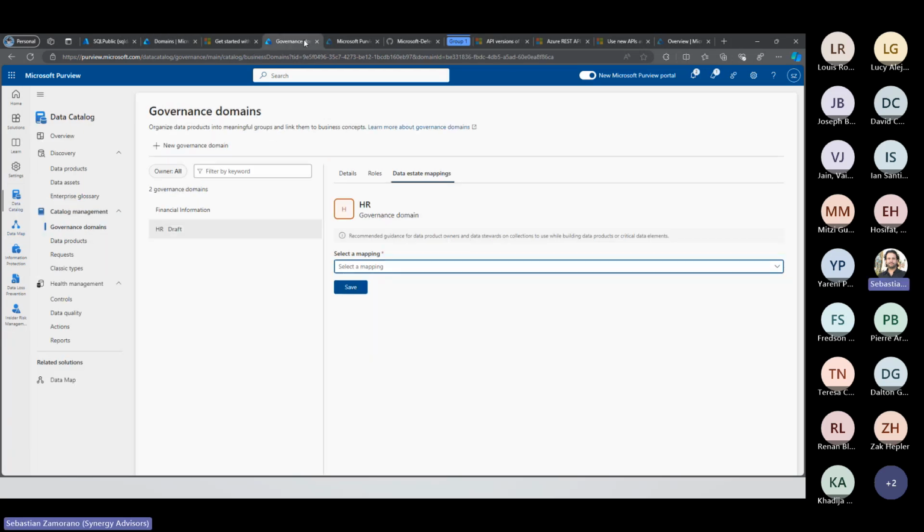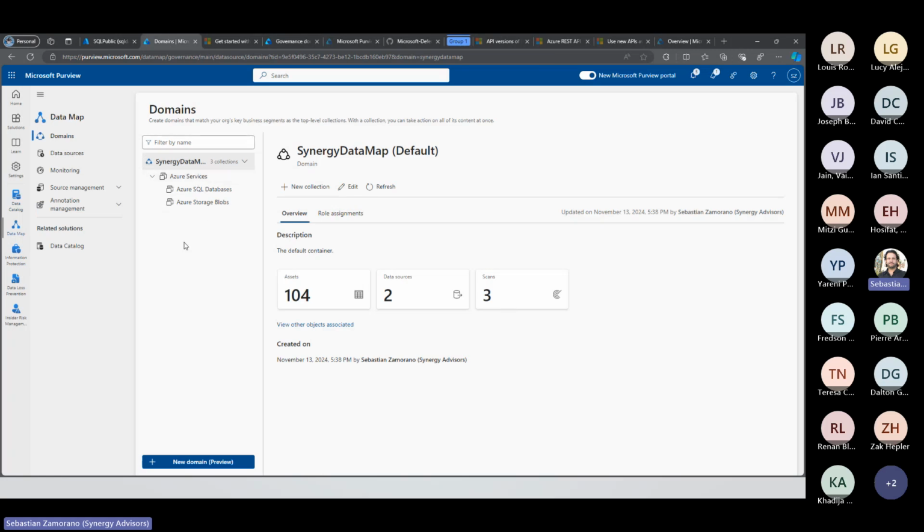I am not able, at least here at the beginning, to select a specific database or a specific storage account. I am getting all the configuration that I have here.